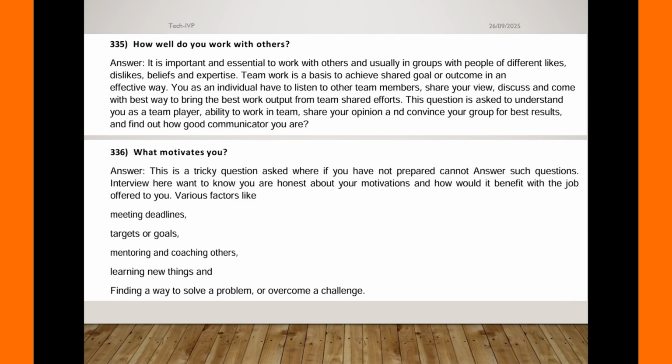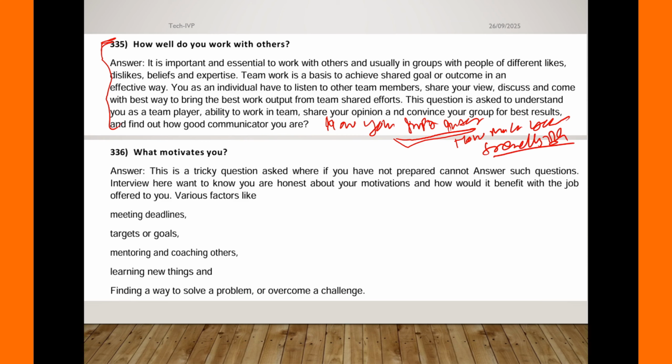The next one is, how well do you work with others? This totally depends on you, how you impress the interviewer, and how friendly your behavior is.